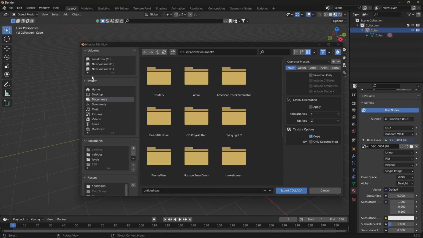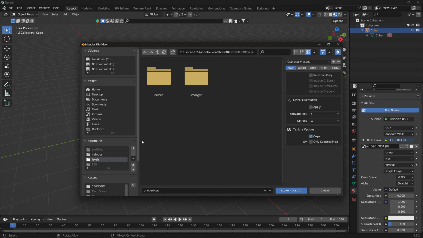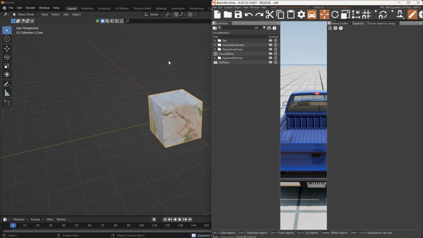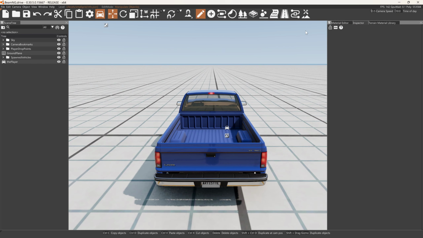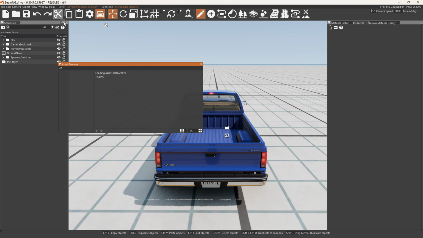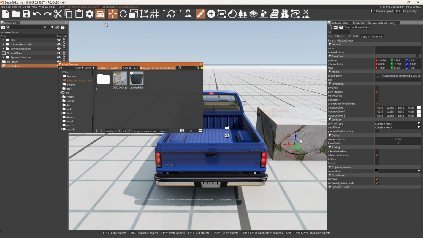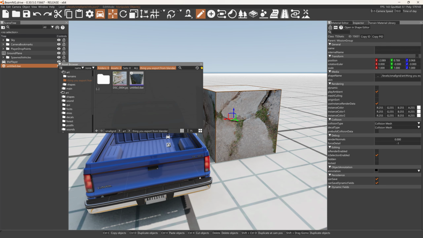Export DAE, the thing you created in Blender. So off it goes. Now in the game, go to the asset browser, find the thing you exported from Blender, and there it is, just like that.